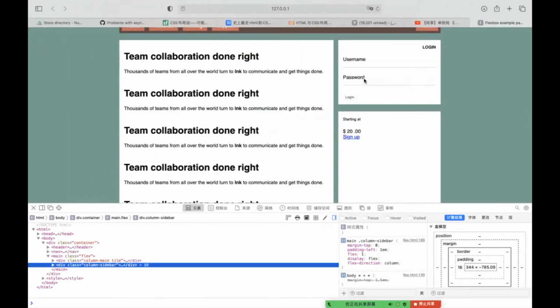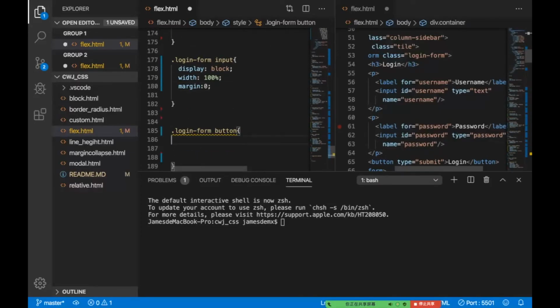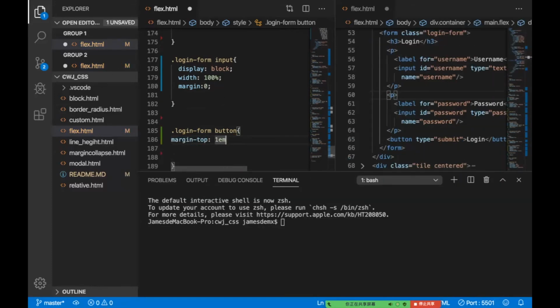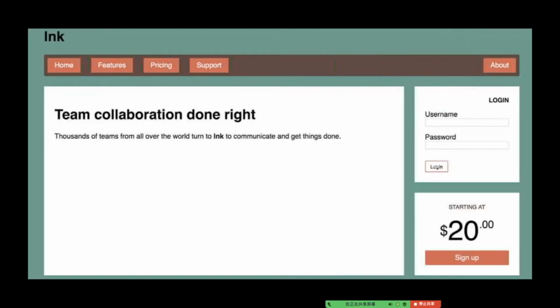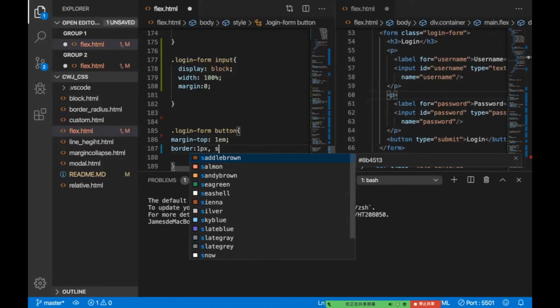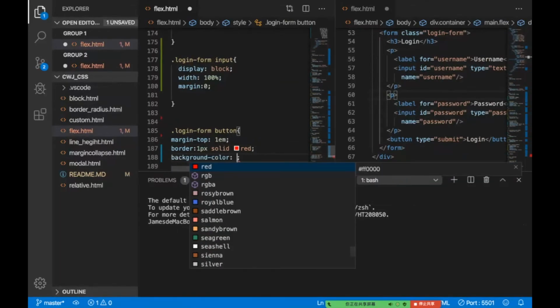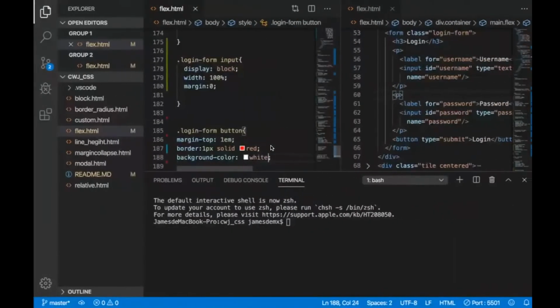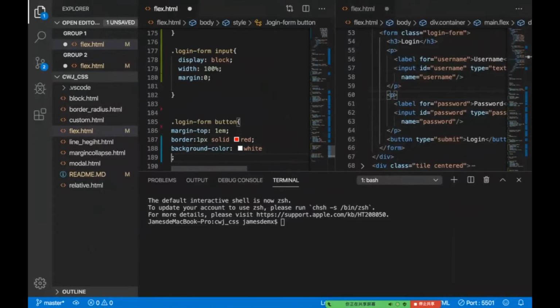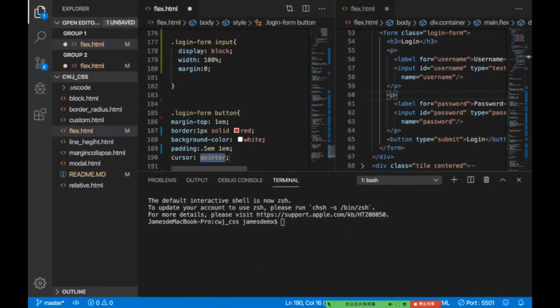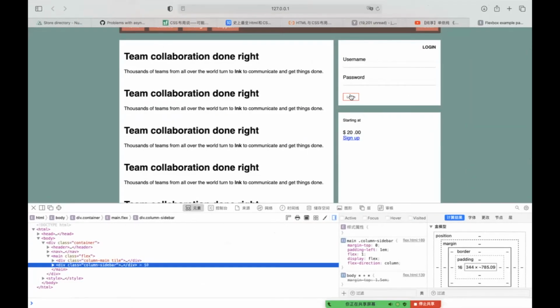Be closer to it. And then we have to design the button. This button is an inline block element. Override the margin top. And then we will give it a border, and inside the background color should not be gray. Since it's an inline block, give it a padding. It will be bigger. All right. We also gave it a cursor pointer. It changed already. That's something we can configure in this box.